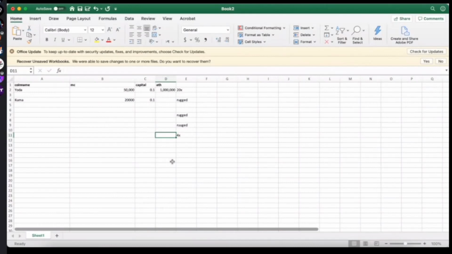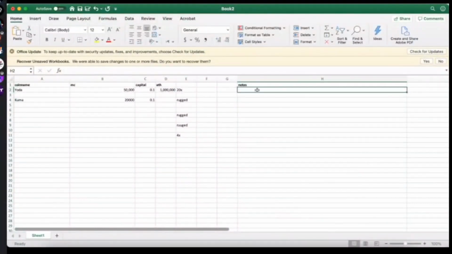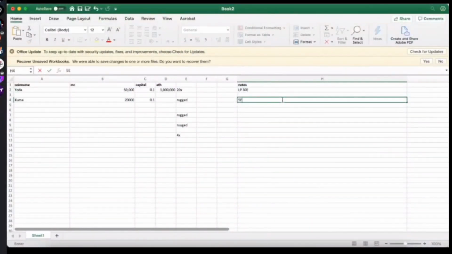enough practice to see where you made the 20x, at what market cap it gave you that 20x, and start writing notes. Like let's add notes. For example, this one that gave you 20x, let's assume the liquidity pool had 30 ETH. The one that rugged had a 5 ETH LP. So you start finding patterns.